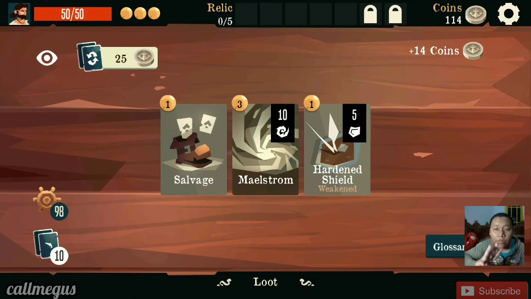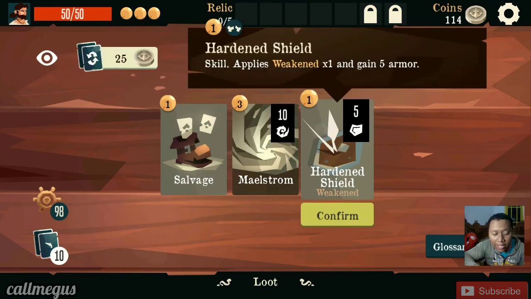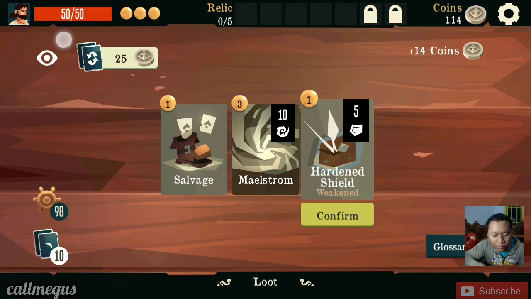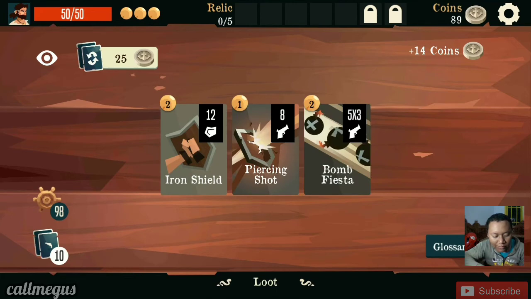We can get another 3 random ones. If we just don't like any of these 3, we can refresh the cards using this feature. Okay, this feature, but it will cost 25 coins to refresh the choice of the 3. And I think I don't like any of these 3. Let's try this refresh. All right. Okay, we got another 3.